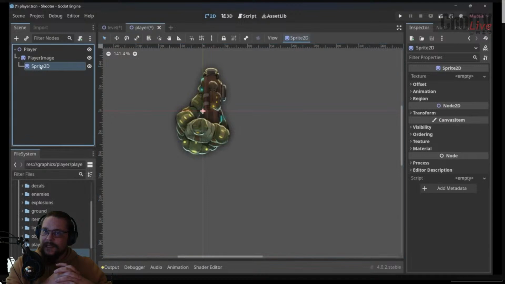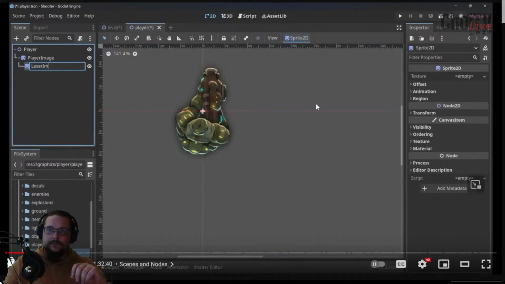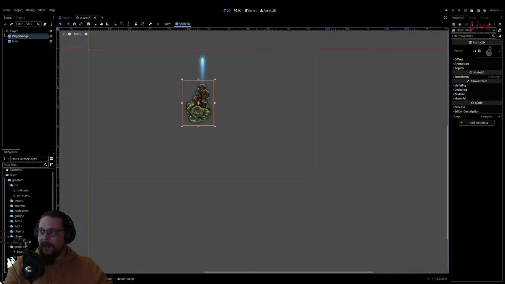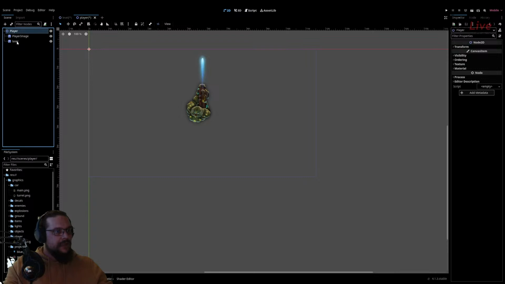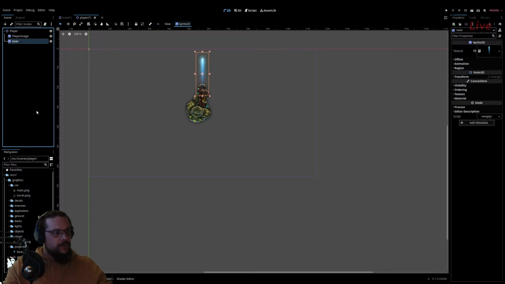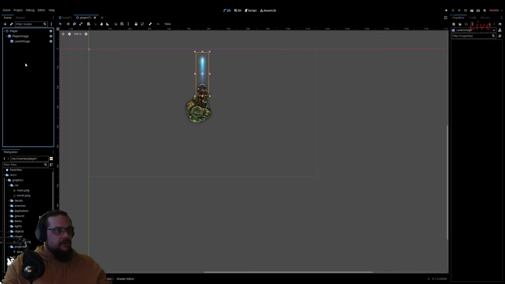Okay, so the laser is the child of the player. If you look at mine, the laser is actually the child of the player node, which we do not want. So let's rename this to laser image like he did, and let's try and do this.